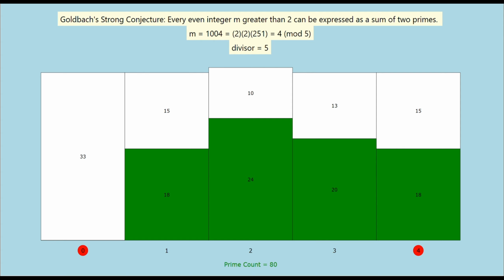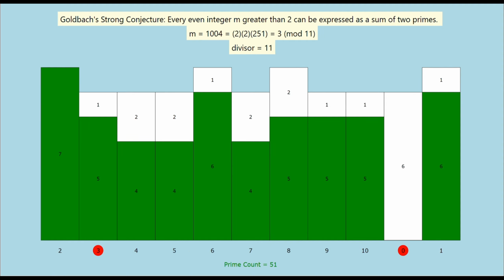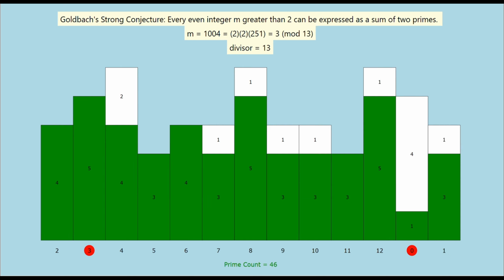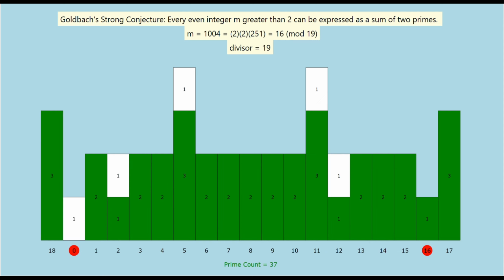The 2 bars with circled labels are those marked for removal. After the removal of these 2 bars, there are no remaining numbers divisible by 2, 3, or 5, and so on for each prime divisor until there are no composites remaining. It is important to understand this process. You may want to rewind, pause, and study the histograms.